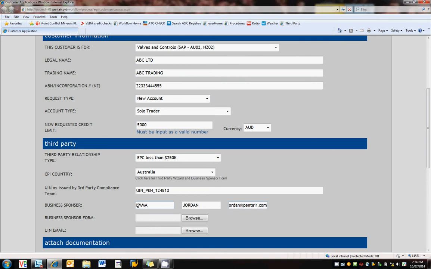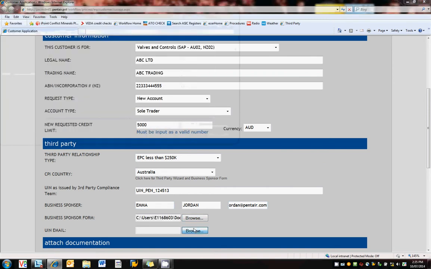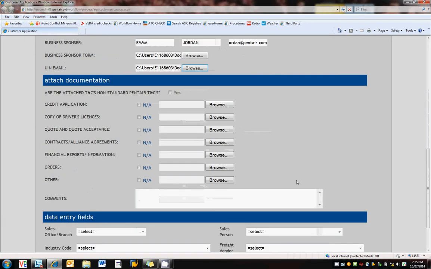You now need to attach both documents. Remember, files can be no larger than 4 meg and should be saved, if possible, in PDF format. Emails saved as MSG files, which is a default option in Outlook, aren't accessible to others. So make sure you save these as HTML or PDF. You're now ready to attach the required supporting documentation.